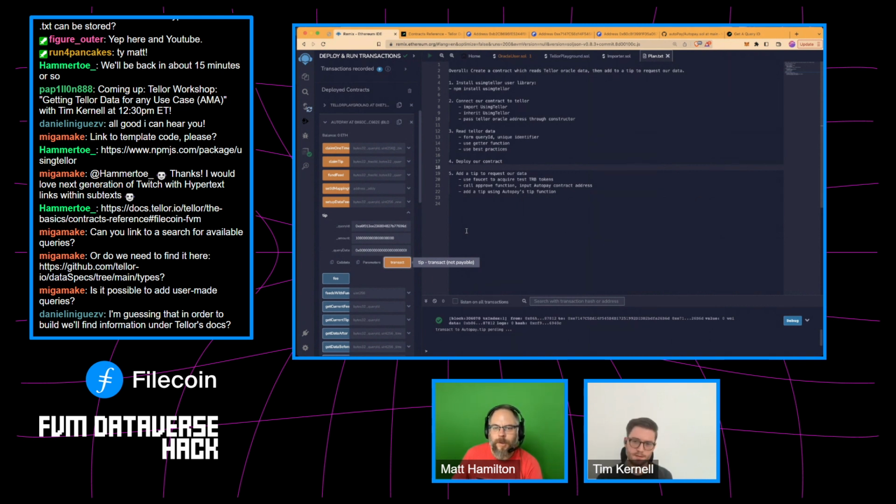Okay, cool. Great. And I see, within this FEM Dataverse Hackathon, Tellor have some bounties up. There's a prize pool of $2,500 for up to the top 10 best teams, capped at $1,000 per team. So there's definitely an incentive there to start checking out Tellor and building stuff on it.